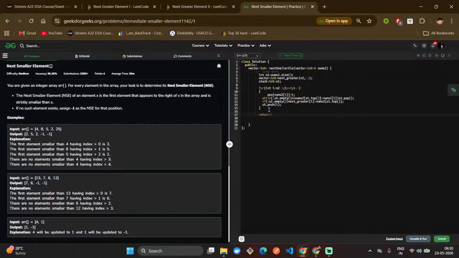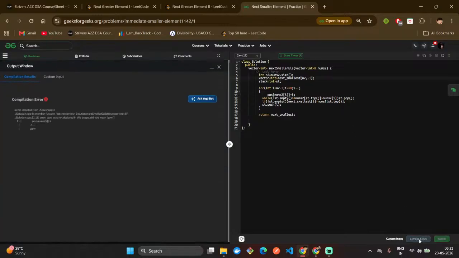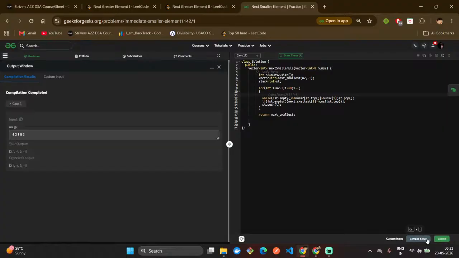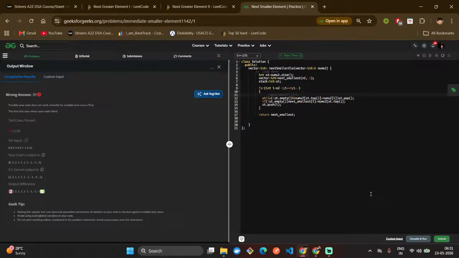Now we have to do the next smallest, and you just have to change the sign here, changing to smallest, smallest. Okay. Now let's say position. Okay, so print it out. Now let's try to do it.